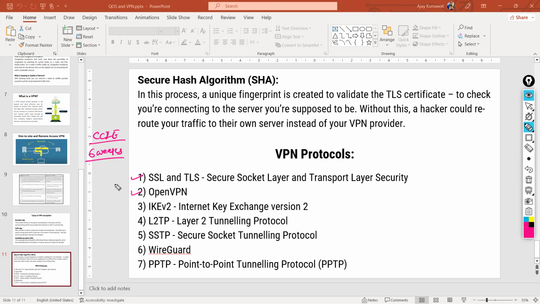You will study around 10 to 12 different types of VPN configurations. Eventually, step by step, they will come. Right now, you are studying the introduction, the theoretical part. In the NP, you will study the configuration part, but for a few days. And if you come to the IE, you study for 6 to 8 weeks, just VPN. You'll study protocols like IKEv2, L2TP, SSTP, WireGuard, PPTP. All these things you are going to study there. Clear?